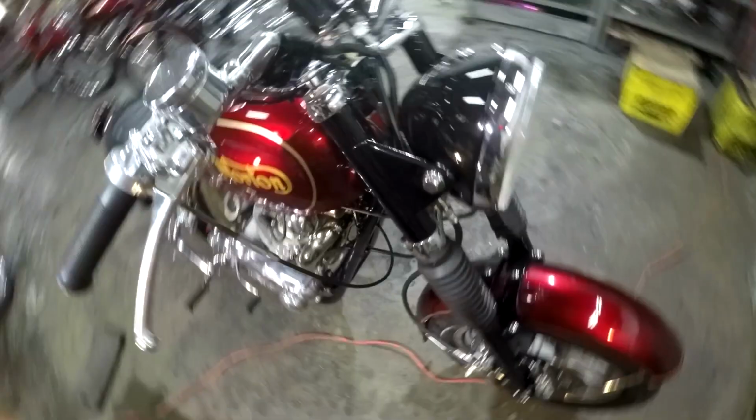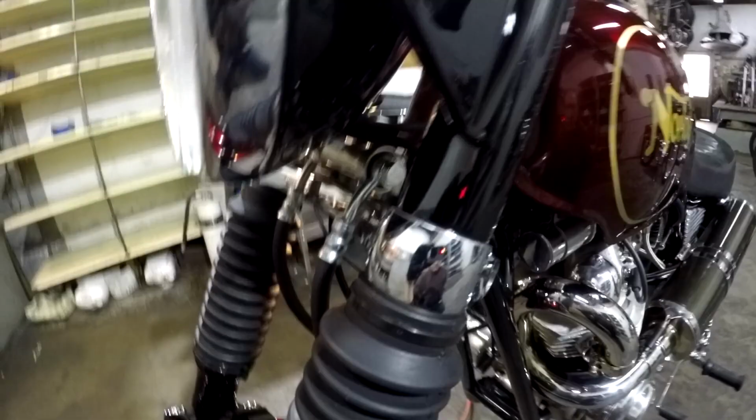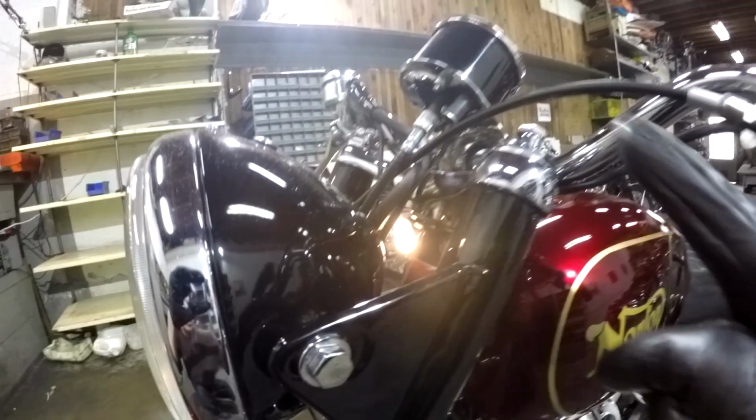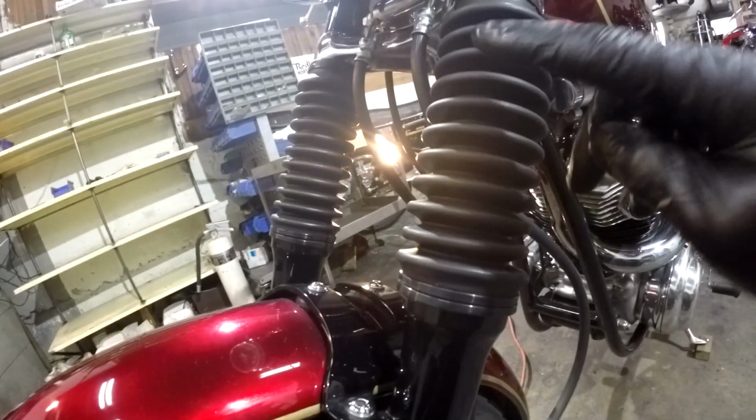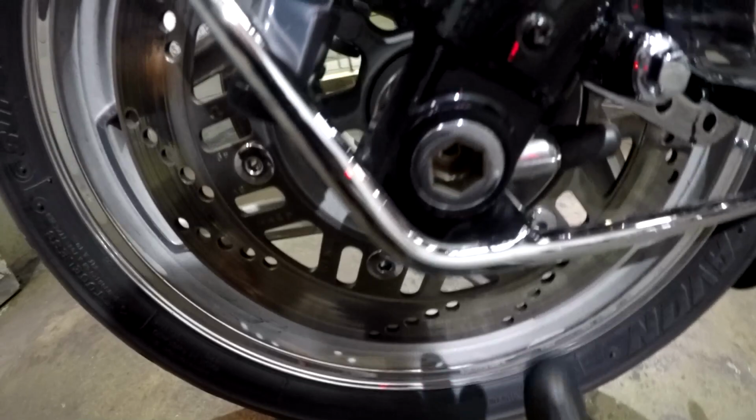Steering yokes that have been machined out to accept the Ninja fork tubes, which I have shown in one of my other videos how I did that. So we have my usual styling: the chrome yokes, the black triple trees, black headlight, triple trouble fork bellows, and the black sliders. Painted fender, trick bracket with the bolts underneath, and rounded there, and the pinch bolt used to mount the bracket.